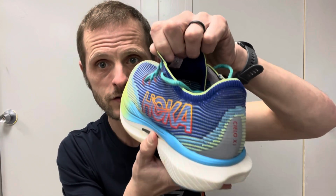The tongue is gusseted on both sides. I'm not sure if you can see in there. You can tell I did replace the laces because, as other reviewers have said, the laces are straight trash. They are plasticky. They don't stay tied. And you'll know that when you're trying to lock down the shoe for the first time that those laces aren't going to work. So if you are considering this shoe, I would consider spending the extra $5 or $10, buy another pair of laces, or take the laces off a pair of shoes you're not using anymore. These work great. The good thing about this lacing system is that once you get a decent pair of laces, it will stay locked down.